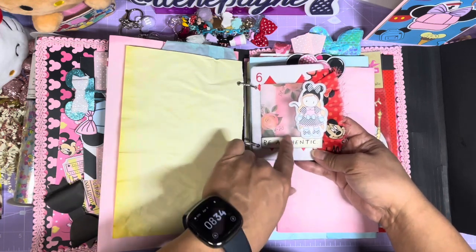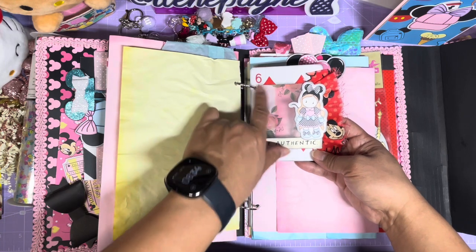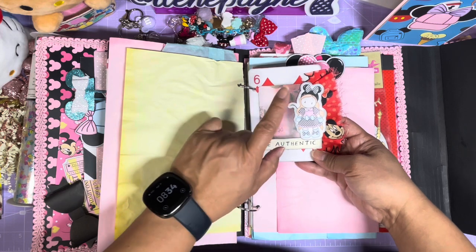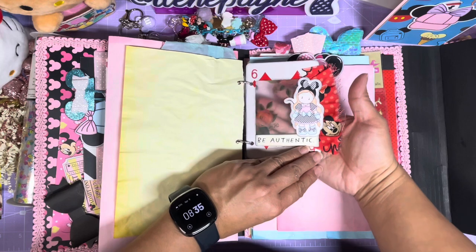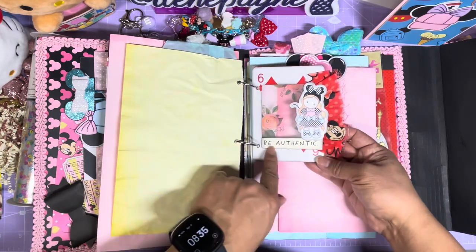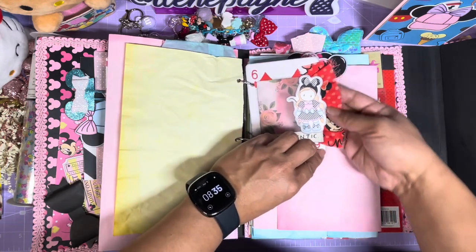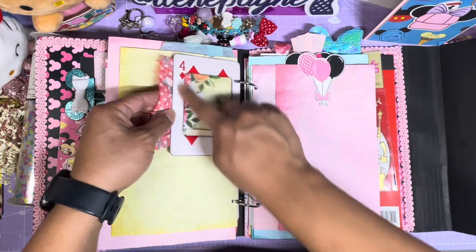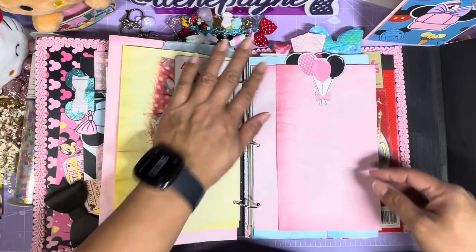She die cut a square on the card, added the, this is a folder. One of those school folders from Dollar Tree. And that is a beautiful print right there. It's kind of hard to see. And it says, be authentic. There's one of her little girls again. Look at her trim. Some fabric here. I love that. And she backed it with another card. How smart. Oh my gosh, I love it.